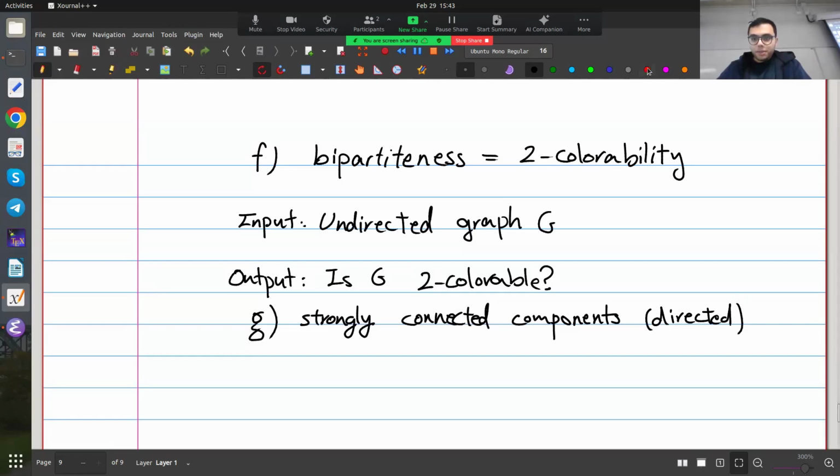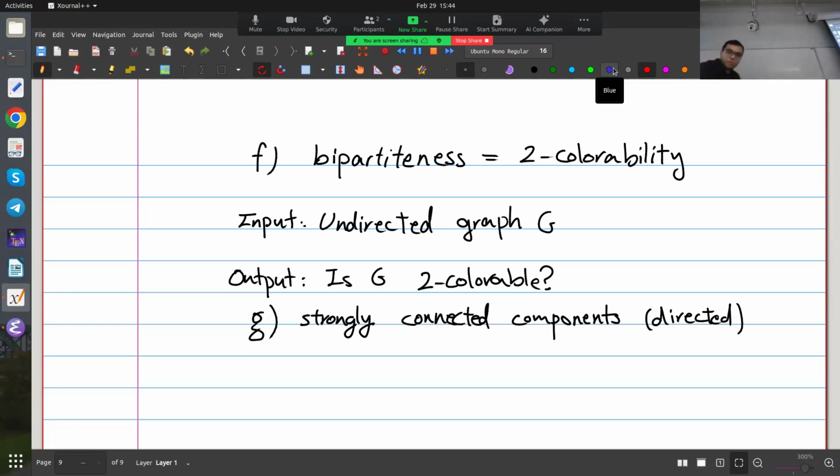I hope that you remember from basic graph theory that a graph is bipartite or 2 colorable if and only if it does not have an odd cycle. So if I have a cycle with an odd number of vertices or an odd number of edges, then of course it's impossible to color even that cycle with 2 colors. But generally speaking, if I don't have that kind of cycle, then it's 2 colorable.